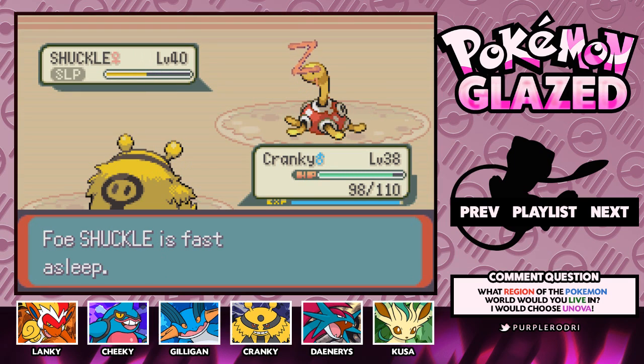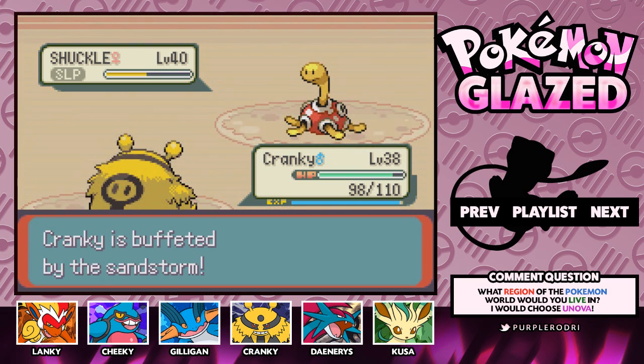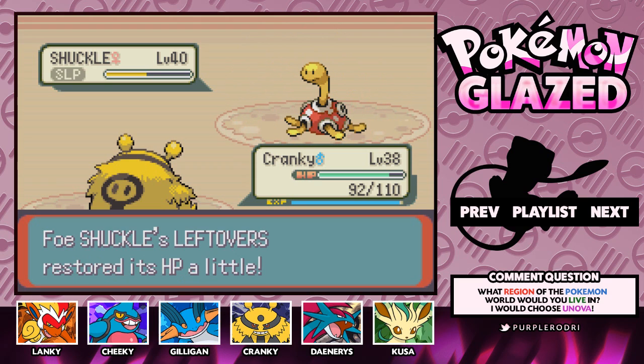I almost thought that was a crit. Now, this guy is just going to keep sleeping. Imagine if I could beat him while he keeps sleeping. I would be really, really happy with that formula. That would be a formula I can get used to. Let's go for one more Thunderbolt, though.